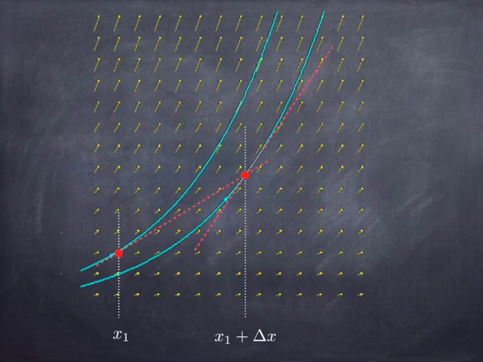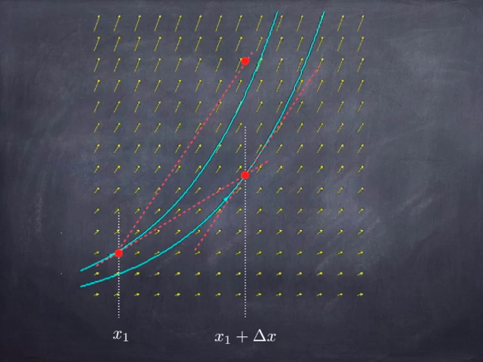The improved Euler method says, wait a minute. The slope has changed in between x1 and x1 plus delta x. So let's take what we would get if we had used the slope at x1 plus delta x, go back to x1 and extrapolate that out to x1 plus delta x. As you can see in this example, the slope at x1 is less than the average slope, and the slope at x1 plus delta x is greater than the average slope. So one idea is take the average. Split the difference and use that to extrapolate. And as you can see, the answer using that slope is much closer to the correct exact answer than what you would have gotten had you used the Euler algorithm.